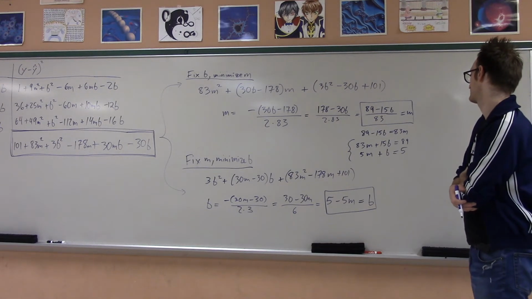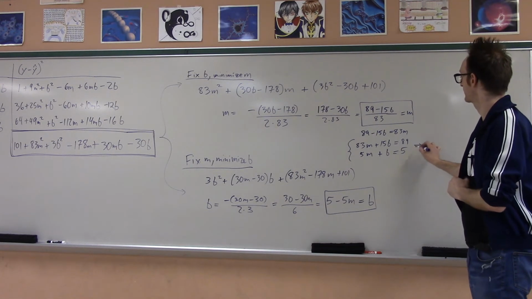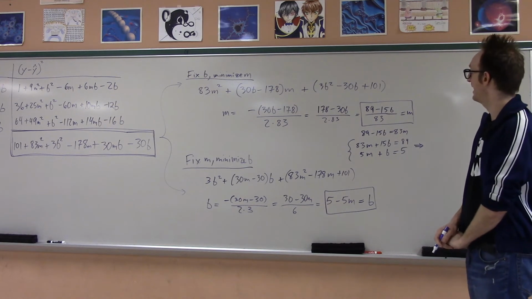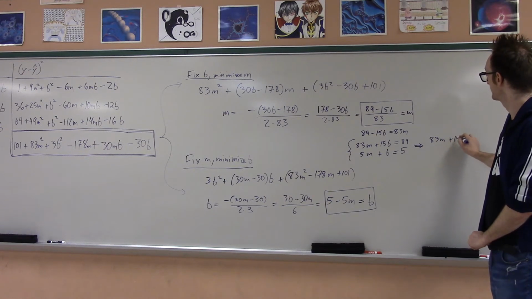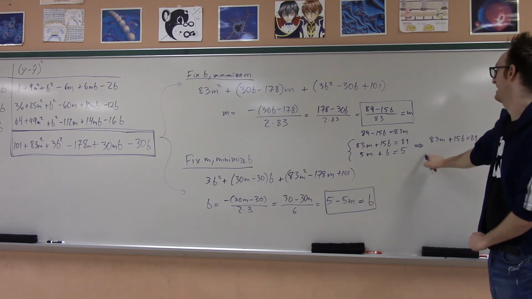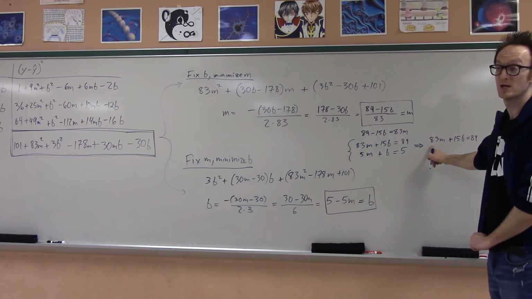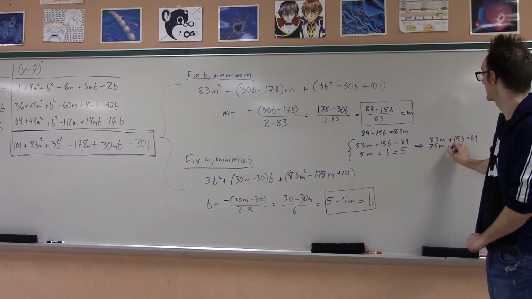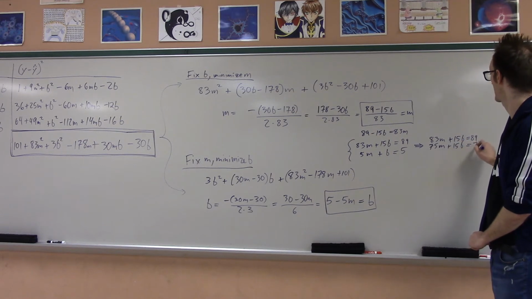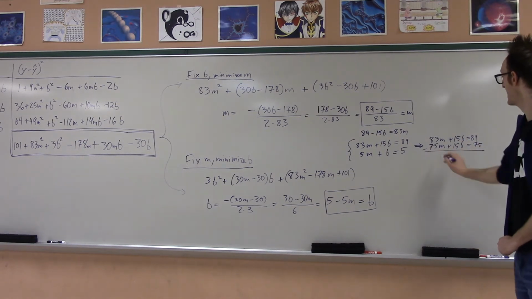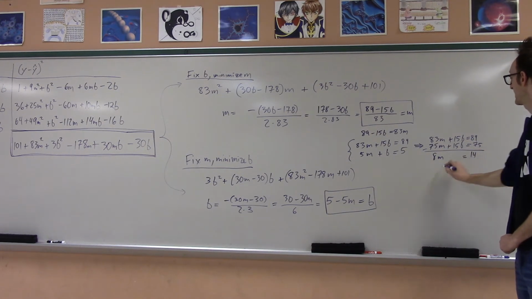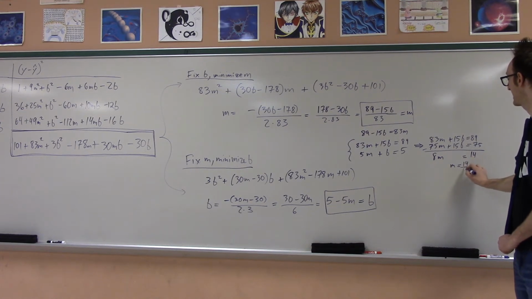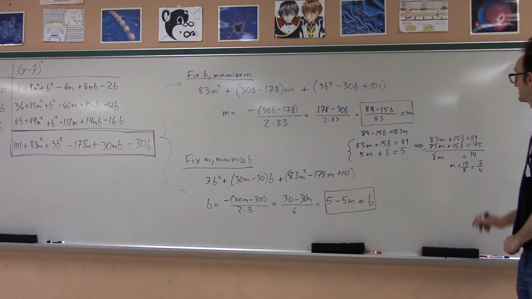And if I solve this system of equations, I hope these numbers are right, because if they're wrong, it's just a disaster. Let me multiply this bottom thing by 15. So 15b equals 89. And here we get 15 times 5 is 75m plus 15b equals, again, 75. Alright, subtracting gives me 8m equals 14. And so m is 14/8 or 7/4. I have some vague memory of this being the right answer.